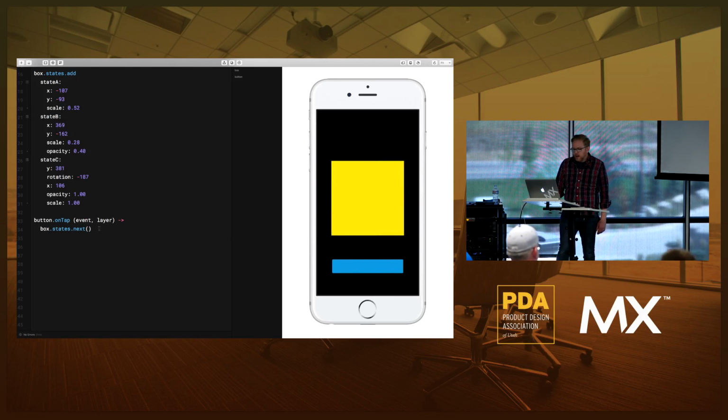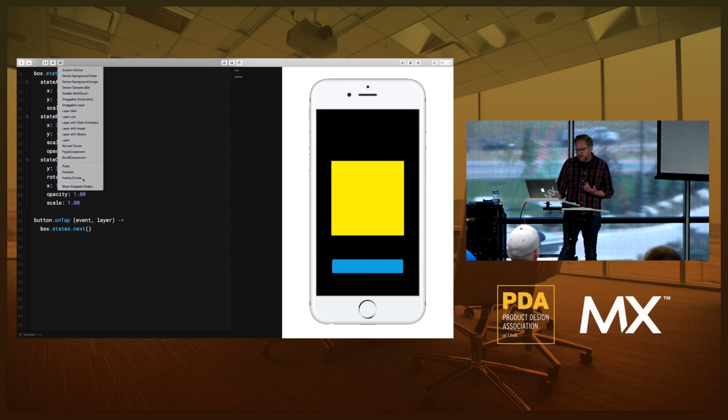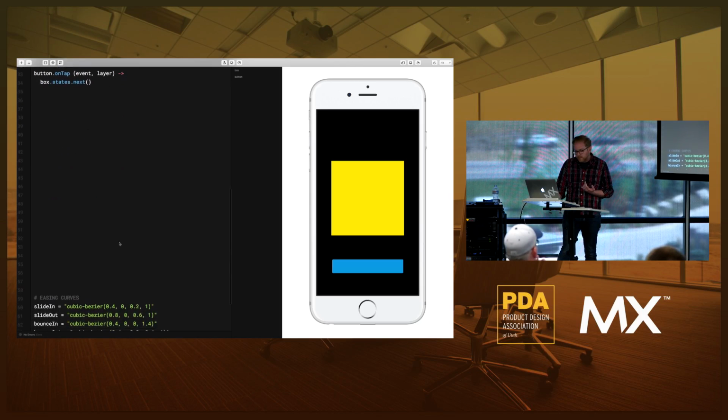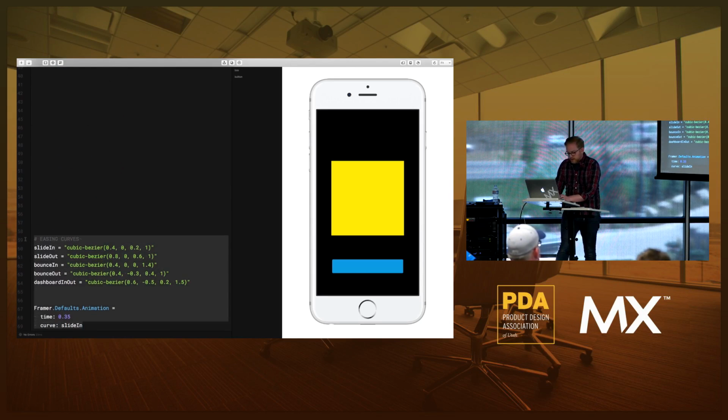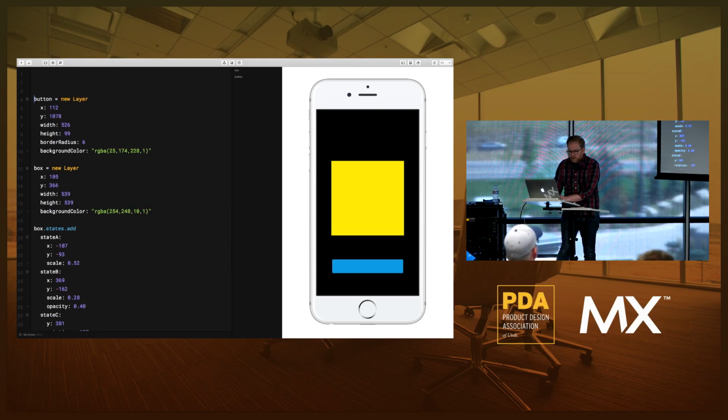So that's great, but that's pretty slow animation. And the way to make your animations feel interesting, feel unique, is by setting custom easing curves. And so I have a snippet set up here that pulls in some easing curves that I've defined previously. Take these and move to the top real quick.